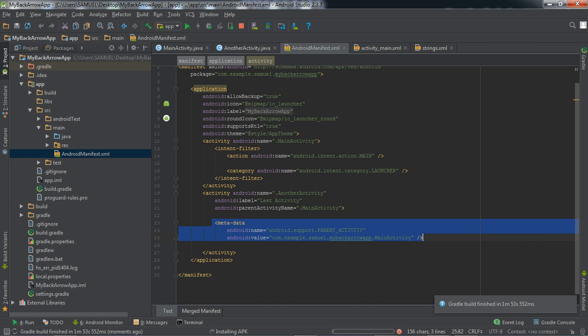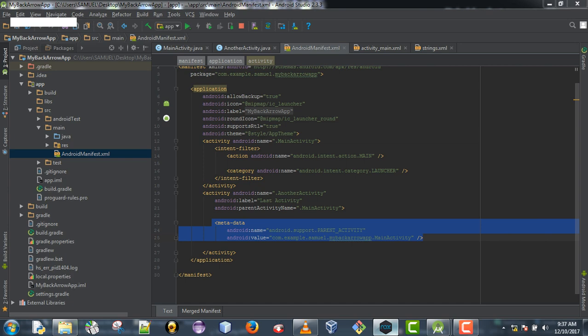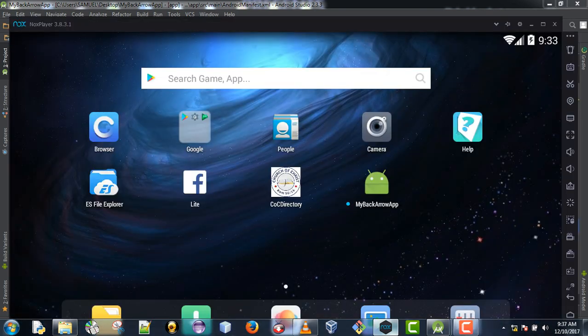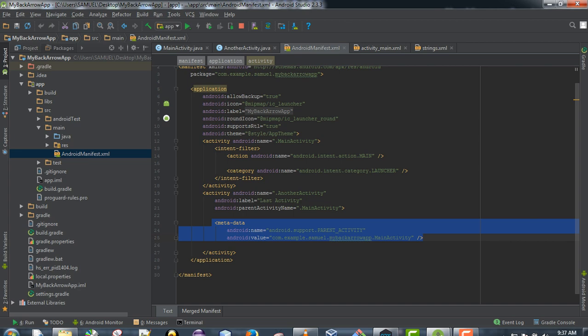As you can see, somewhere here is showing installing APK. So we're installing the app on this emulator, because I don't actually have a phone to show. I'm not using a phone, I'm using an emulator to show you how to launch it. Okay, it's launching and it's finally launched.